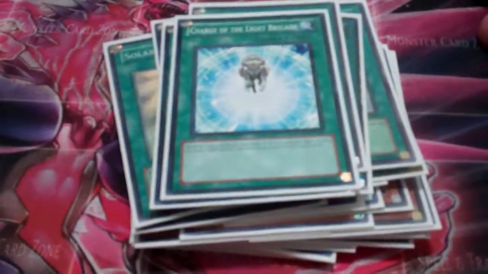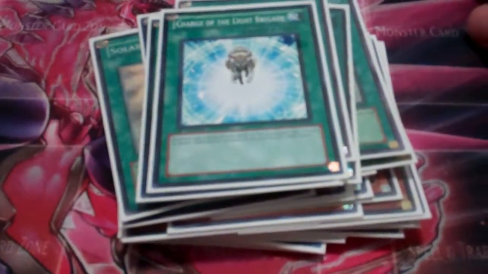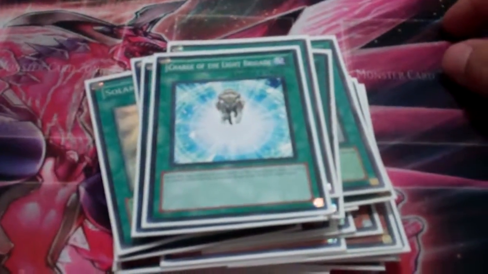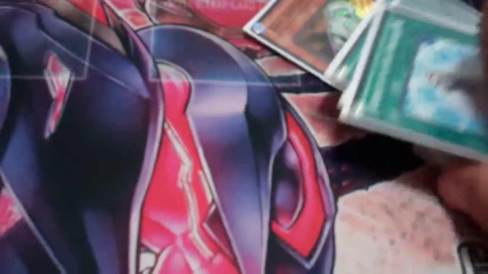And then Charge of the Light Brigade because it mills and searches stuff I want. Back row hate, Shining poppers, and Recharge targets. That's it for the main deck. Let's go into extra.